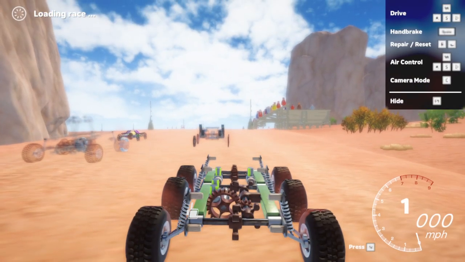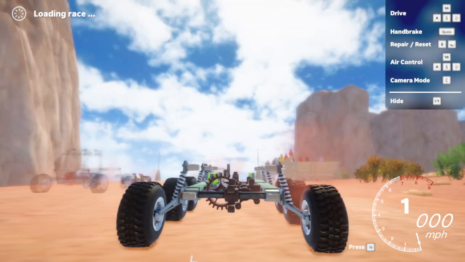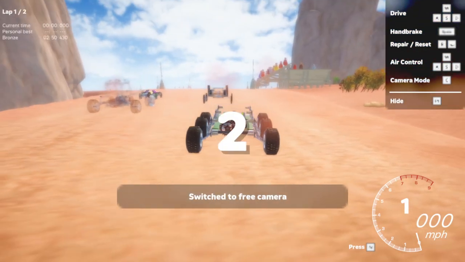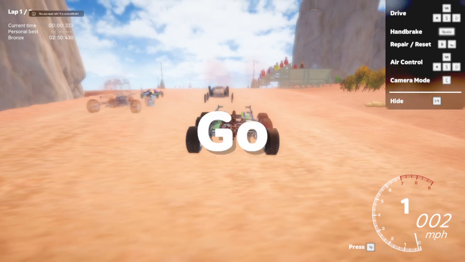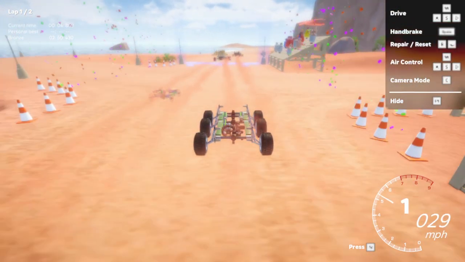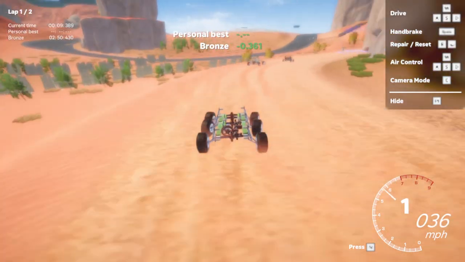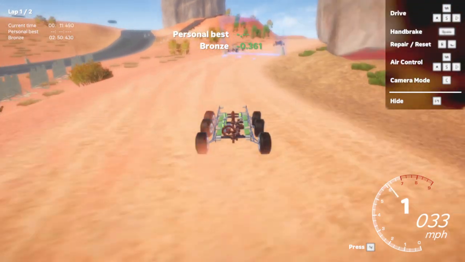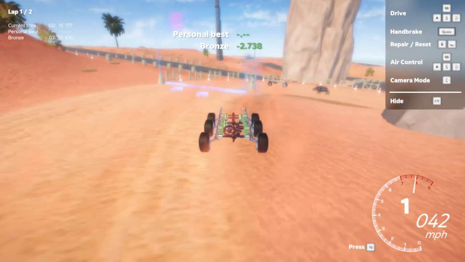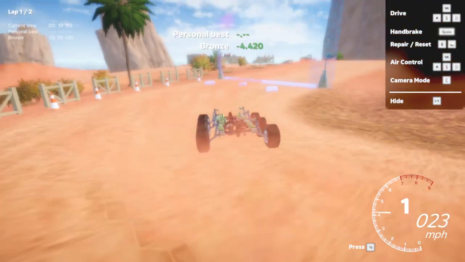Let's get it going. Get my keyboard set up right. No, it's inverted again, darn it. There we go. Righty then. Six wheels for the win. It is a drift race, I guess.